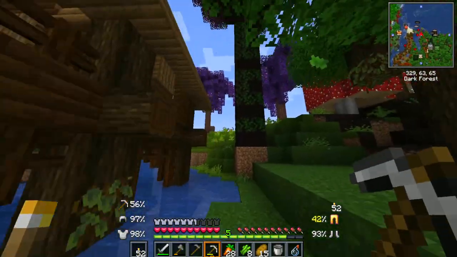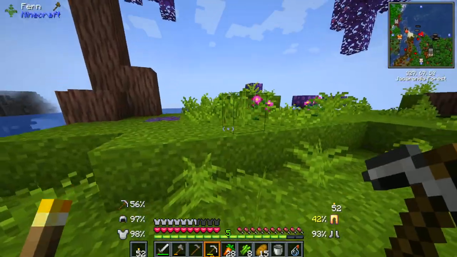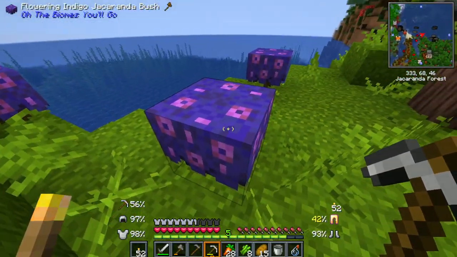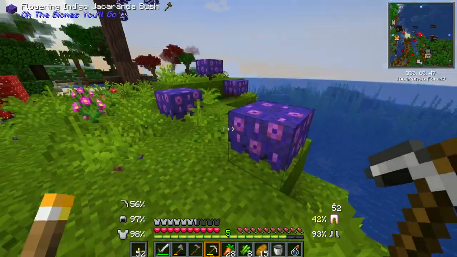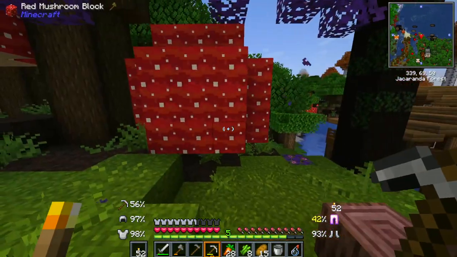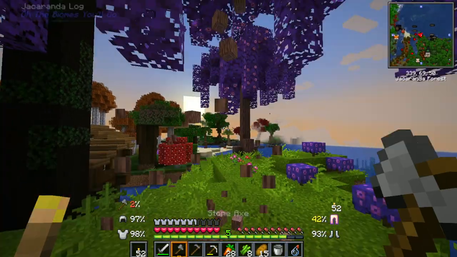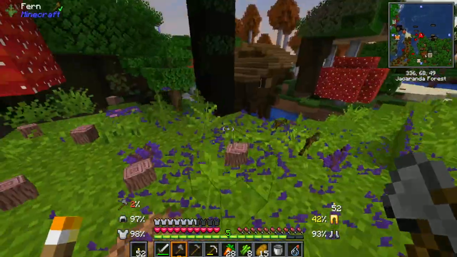Just saying. Oh, look at these trees. I love purple. I love purple. Ooh. Flowering indigo jacaranda bush. That's what it is. This is pretty wood. I'm stealing it. I'm sorry. Beautiful tree. Oh, God. The lag. Oh my god, so gorgeous.